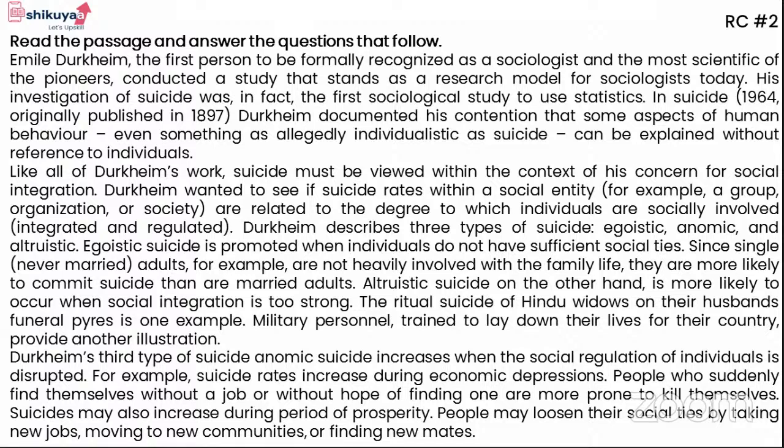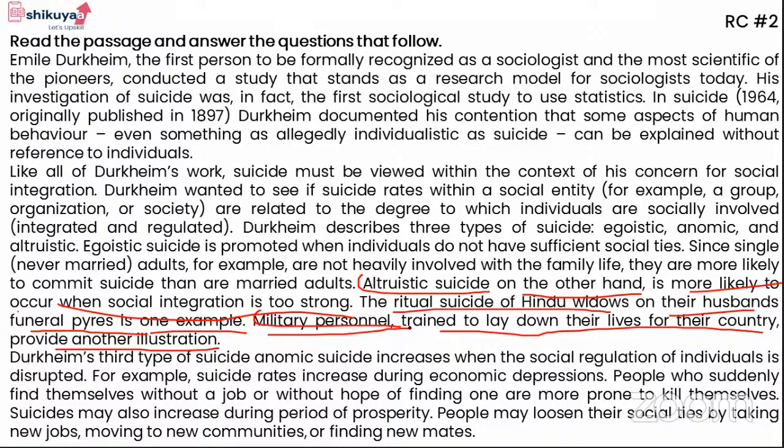What would be your answer? Very nice. It is military personnel. Can you see this? Here it is. In this slide, military personnel trained to lay down their lives for their country provide another illustration. So they are talking about altruistic suicide. On the other hand, it is more likely to occur when social integration is too strong. The ritual suicide of Indian widows on their husbands' funeral pyres is one example. Then military personnel is another example.